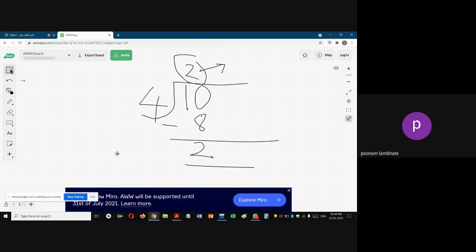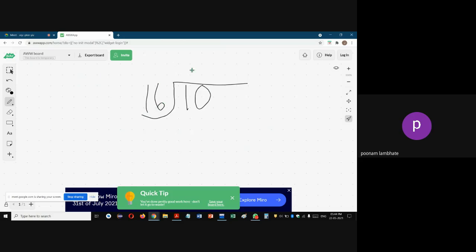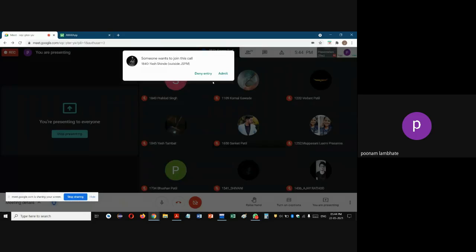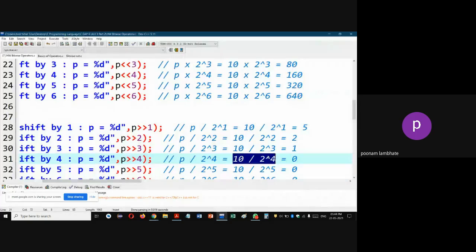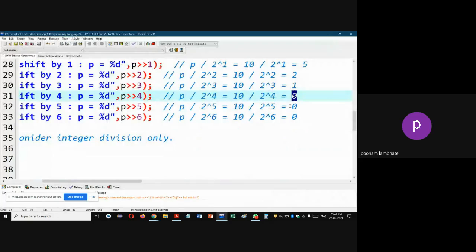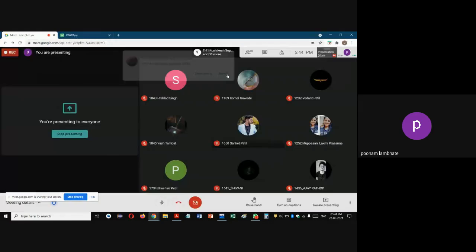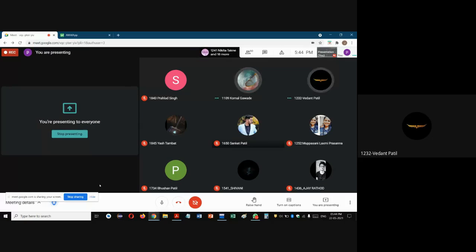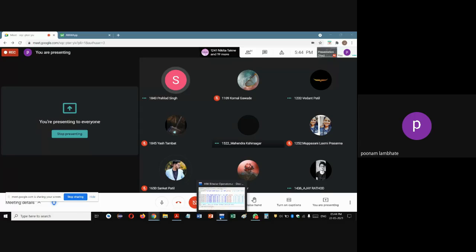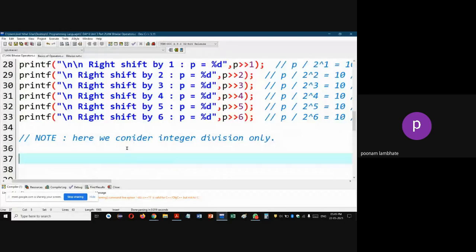Let me show you for simplicity what happens. 10 divided by 16. Now this is not perfect division. So 16 zeros are 0 and 10 minus 0 is 10. Okay, so the quotient, this you must consider. Okay, so once you get 0, for higher values of the power of 2, again you'll keep getting 0. So at some point you'll keep getting 0 0 0. Okay, have you understood left shifting and right shifting using the formula? Yes. Very good. And only integer division. You can remember that.